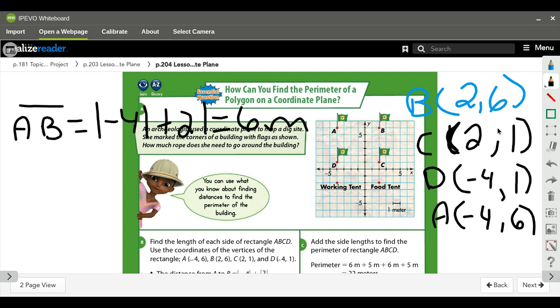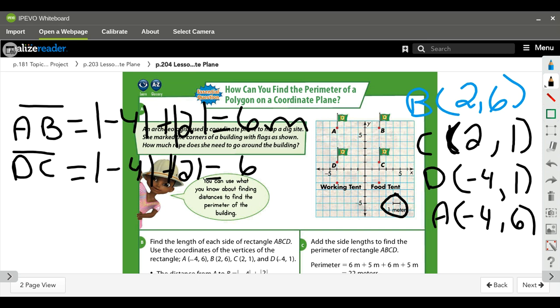Now I got meters because right here it tells me that one of those spaces is equal to 1 meter. So I'm not going to use generic units this time. I'm going to use meters because they defined what it is. We need to be able to read that map as we go. Let me double check that my value for DC, which is parallel, is the same as well. So for DC, I have the absolute value of -4 added to the absolute value of 2, and I get 6 meters as well.